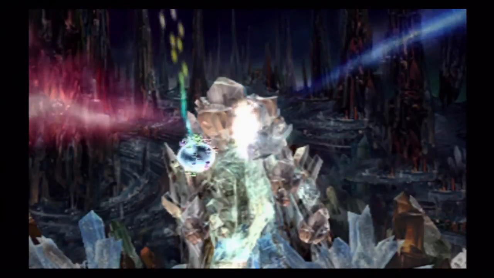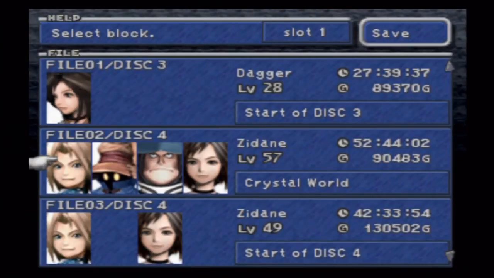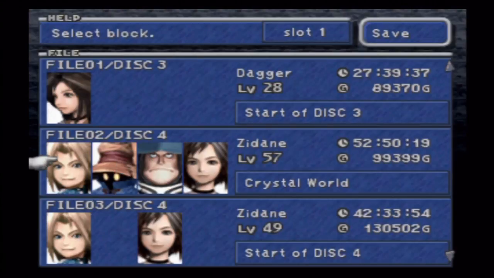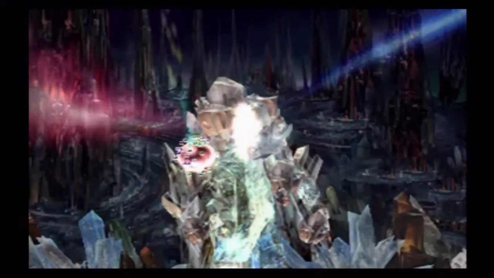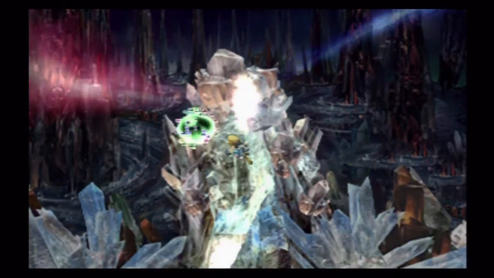So yeah, next time on the Final Fantasy IX walkthrough, we will be doing our very last video, and we will be destroying Trance Kuja, and maybe something more after that. Maybe something more. So, I'll see you guys then. Until next time, remember, never give up, never surrender.